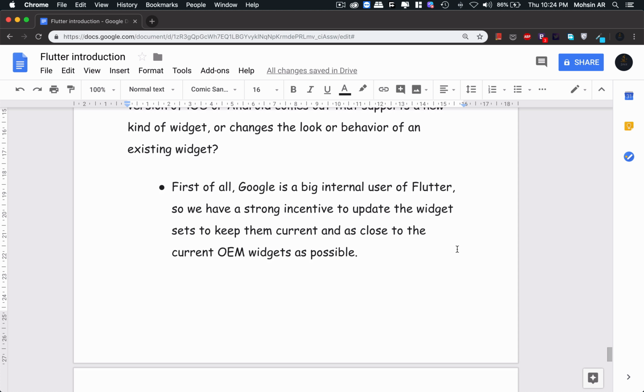Now the answer is, first of all, Google is a big internal user of Flutter. So we have a strong incentive to update the widget sets to keep them current and as close to the current OEM widgets as possible.